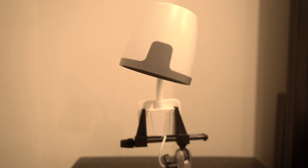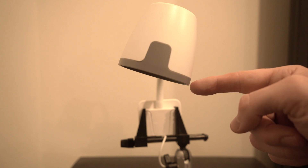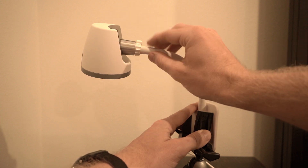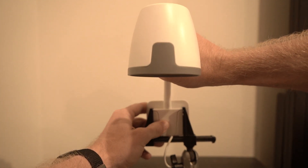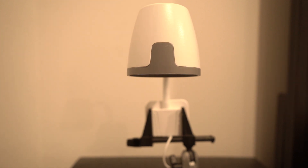After calibrating Wakey, if Wakey is not level relative to the mattress or parallel with the mattress, you can adjust Wakey's position by grabbing Wakey by the plastic gooseneck directly behind Wakey's head component and gently lifting up and twisting in the correct direction and then pushing back down into a level position relative to the mattress.